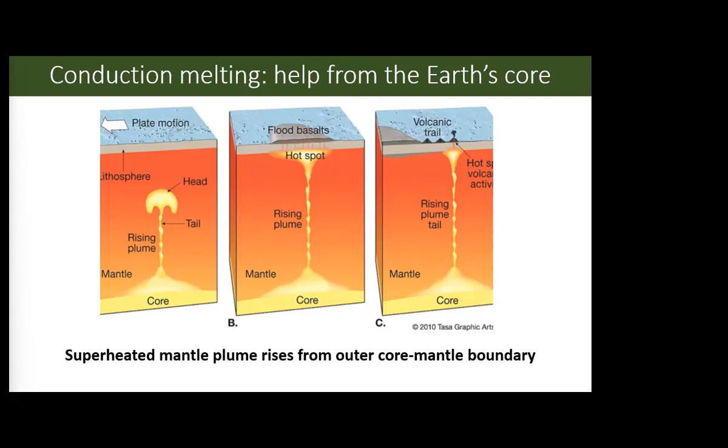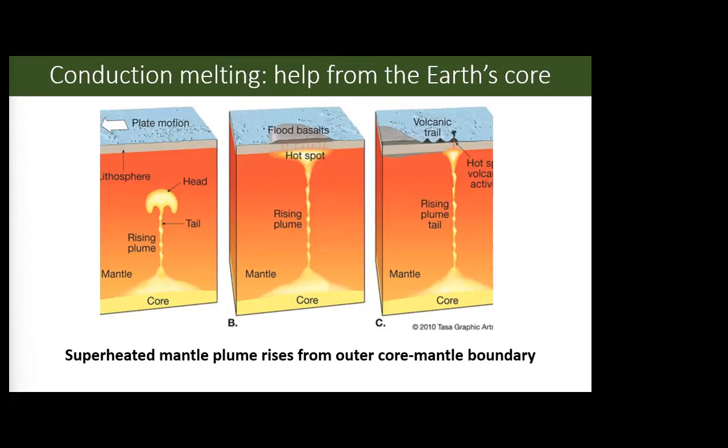One of these flood basalts was one of the main reasons we had a mass extinction event in Siberia. The Siberian Traps are a massive flood basalt. I want you to imagine a volcanic province the size of probably Pennsylvania. Just imagine the entire state of Pennsylvania covered in magma. That's what these are. Flood basalts are huge, enormous places that bring magma up to the surface.